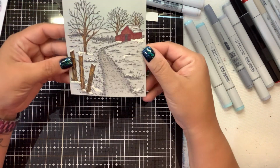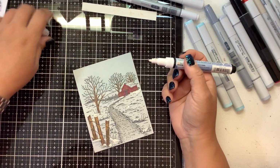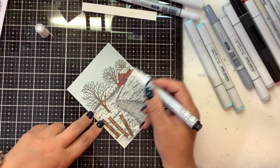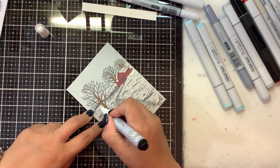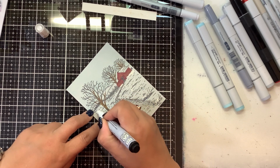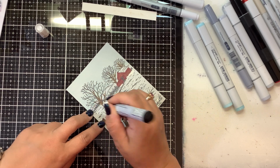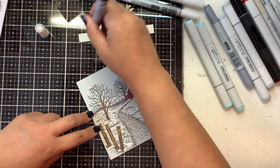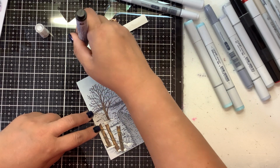That looks pretty good. We have some snow, but I want it to be a little bit more. So let's add some more over here. I wish my pen hadn't died. This is why this pen is so much fun, because you can really get a lot of snow out of it.